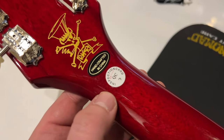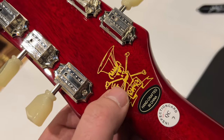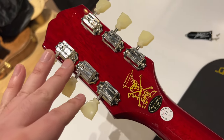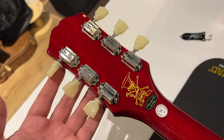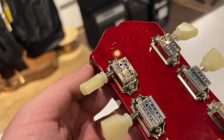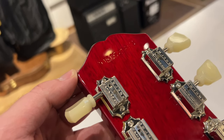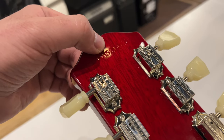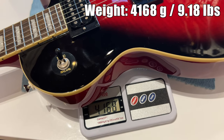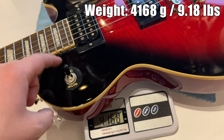Here we have the QC inspection sticker, handcrafted in China, and the Scully logo that Slash puts on his guitars. Epiphone Vintage Deluxe tuners, I'm not gonna take these out, I've already demonstrated some of them in my other Slash videos, check them out. The pressed serial number is a bit hard to read in this slide, but we have 220515, May of 22, made in Qingdao, China. The Vermillion is a heavy boy and it should be, there's no weight relief, it is a standard and it's 9 pounds and then some. Now let's hear it.